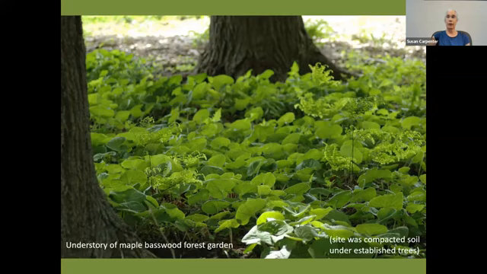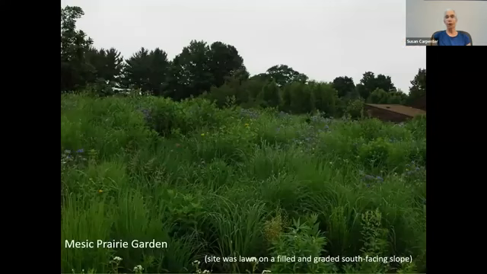that seems very unlikely. This is the Mesic Prairie Garden, so kind of a classic tall grass prairie. And I'm happy to say that at this very moment, this is exactly what this garden looks like right now, with spiderwort and the yellow Heliopsis, or ox-eye, just starting to bloom. So this is what it looks like today.